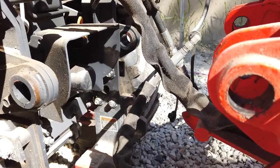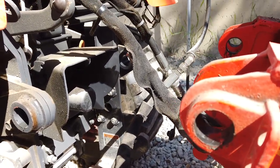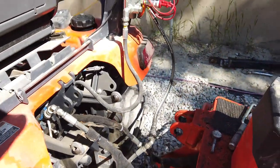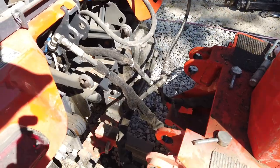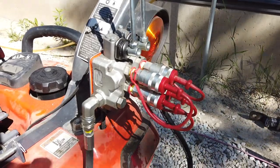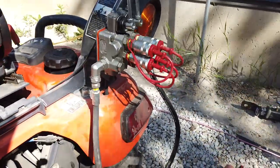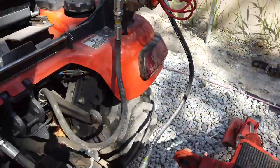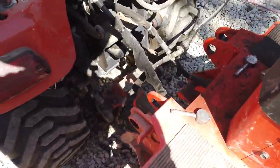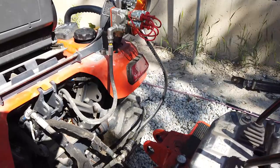I don't do it very often, which is why it's a little bit of a learning curve every time I do it to remember which movements are going to give you the result that you desire. But at this point, all you have to do is disconnect your hydraulics. And this isn't how yours will probably be set up, because I did add rear remotes to this. I built that block with parts from Princess Auto, and I can link to that video as well. So what I'm gonna have to do is just take the backhoe out of the Power Beyond circuit, and we'll just leave that hooked up. So I'll get the camera mounted and we'll do that.